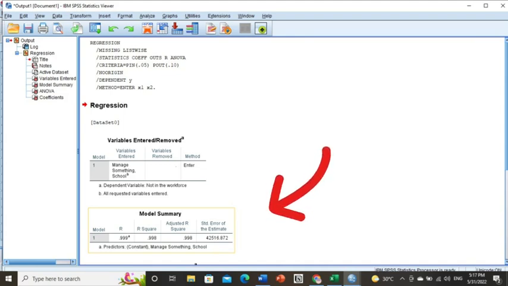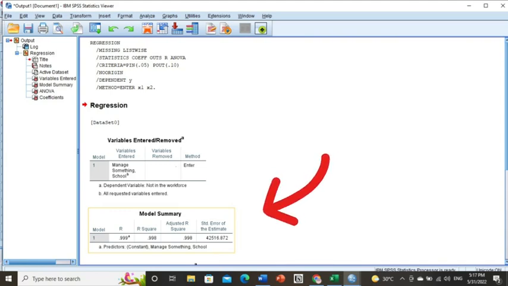For more accurate prediction of influence, we can also rely on the adjusted R squared value, namely the R squared value that has been more adjusted and usually the most accurate. It can be seen that the adjusted R squared value is 0.998 or 99.8% of the influence of the independent variable on the dependent variable.